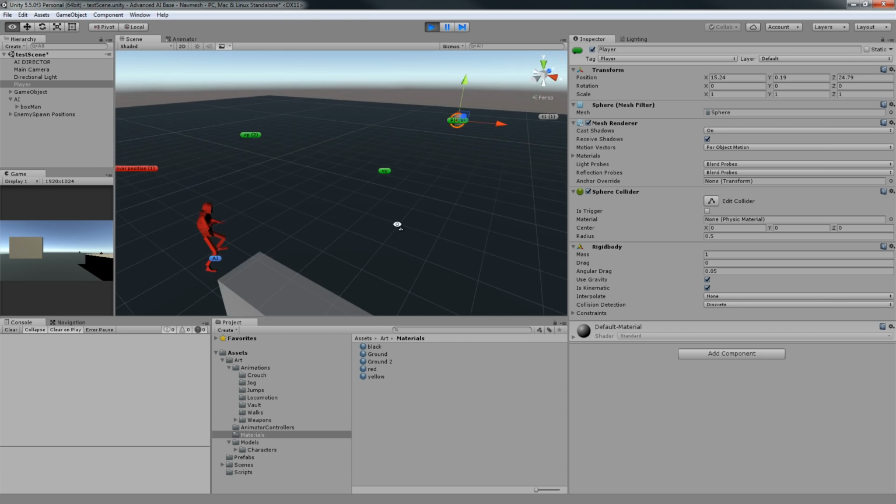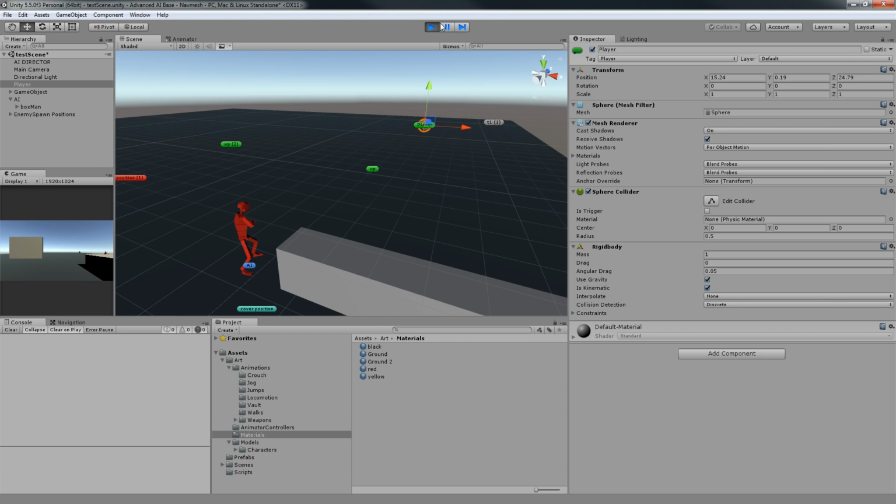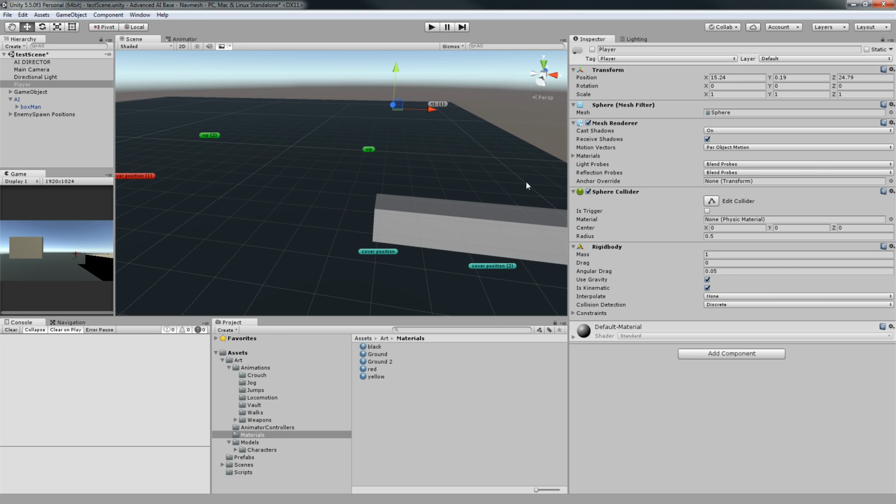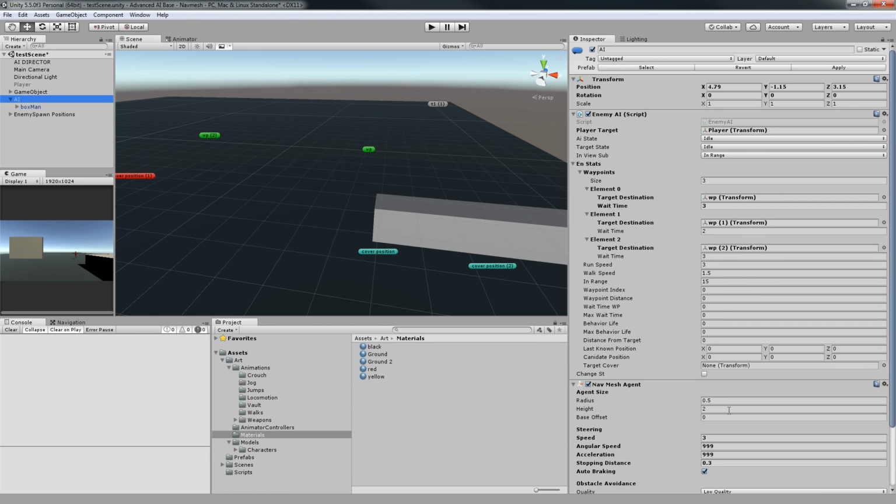Player, and you can see that instead of, well, that probably wasn't the best example. So let's change the AI speed to something way smaller, and we have our working speed.